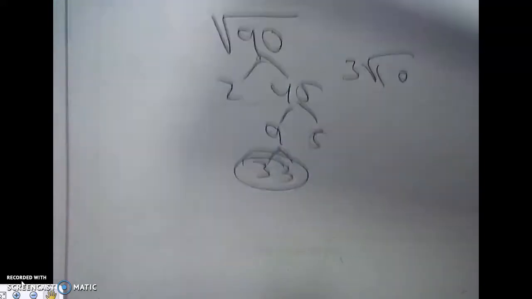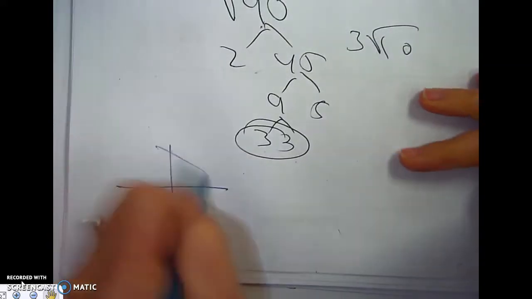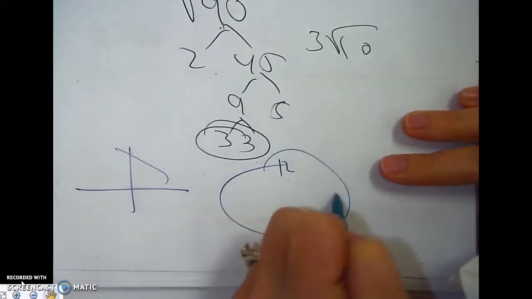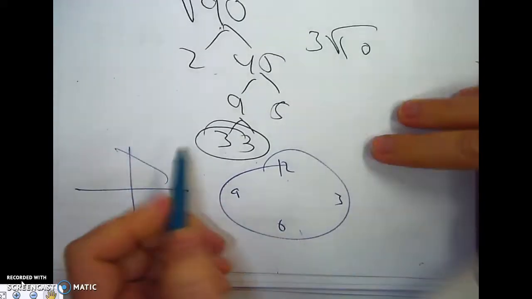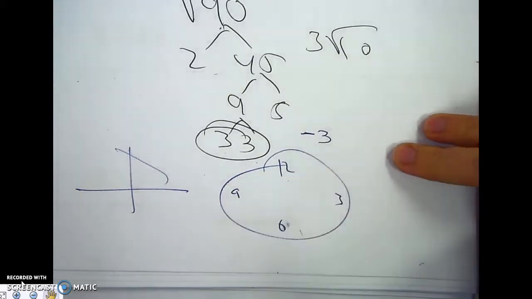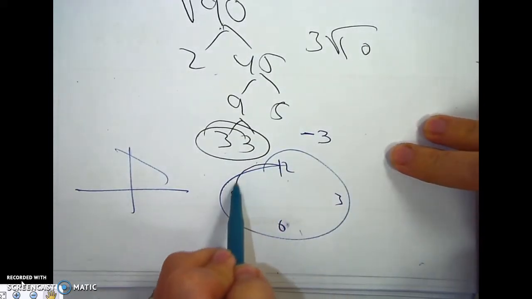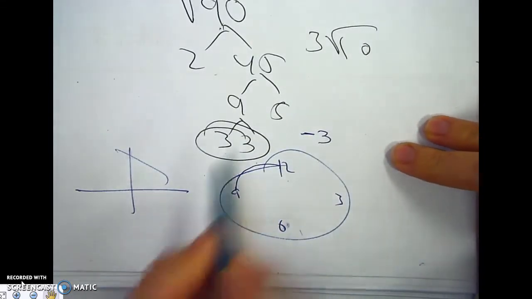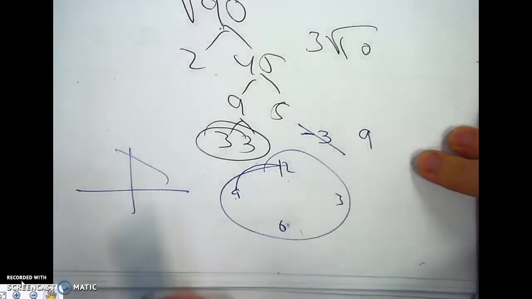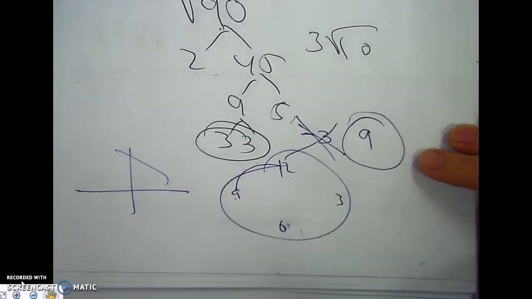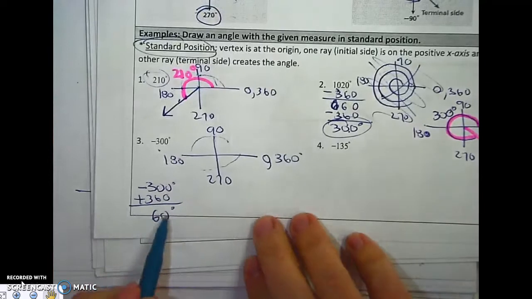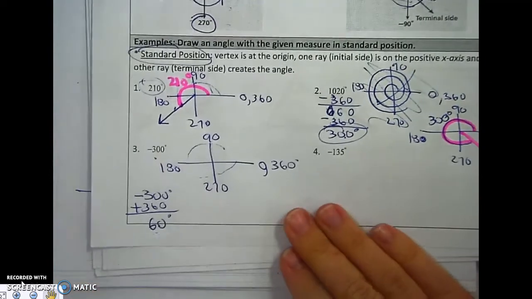And the way I can equate it is like if you think about a clock. Oh, that's not a clock. A clock where you have 12, 3, 6, 9. And if I said negative 3, you would go this way, negative 3. But really, negative 3 is the same thing as positive 9 o'clock. And I would rather live in a positive world than a negative world. And with that being said, I need you to always show me the positive equivalent if you get a negative.